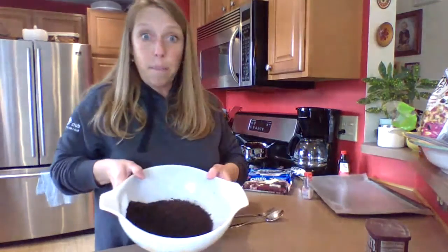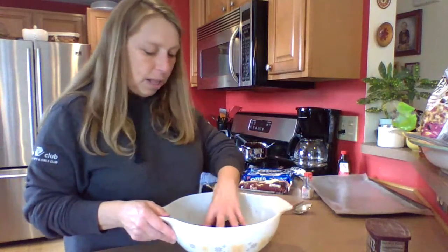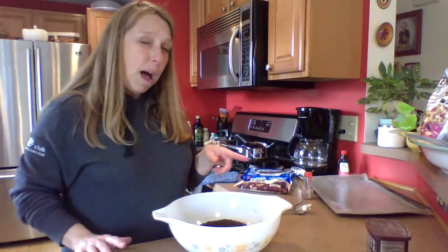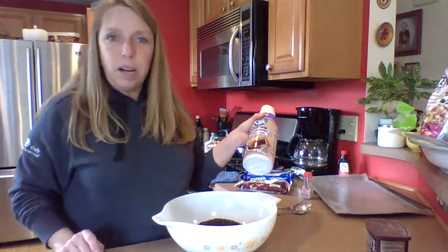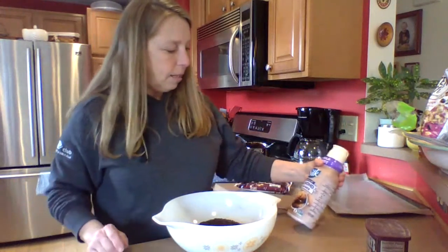All right, so now you have a bowl full of Oreo grinds. They kind of look like coffee grinds, but they don't smell like coffee grinds. Then what I'm going to do is, we don't drink milk here at my house, so I normally don't have milk, but I do have creamer. I'll use almond creamer in my coffee, and we use almond milk for things too.